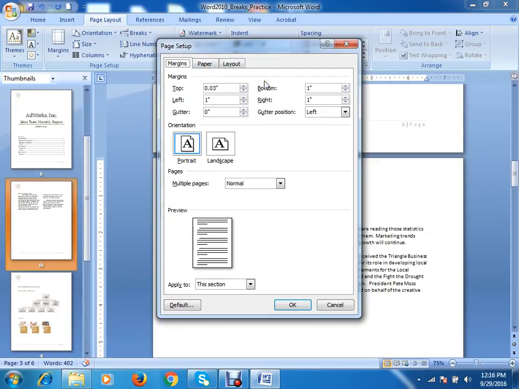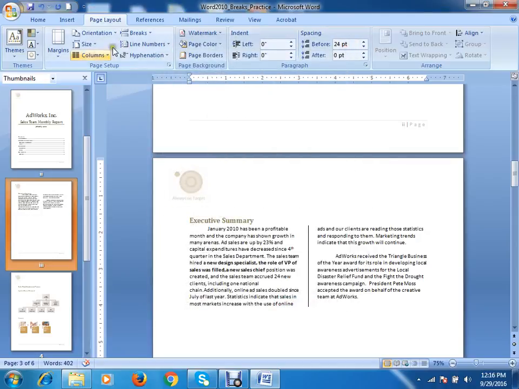Okay, so we can choose between different papers. There is also page orientation. The page we see vertical is called portrait. We can also have a page orientation in landscape.